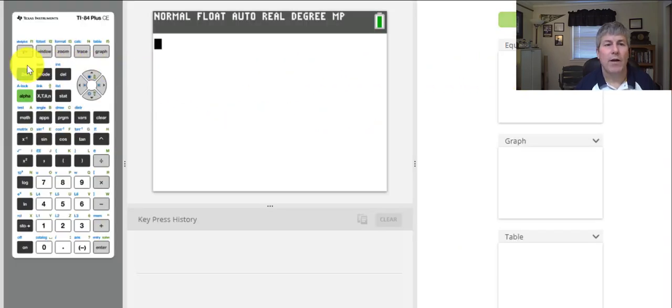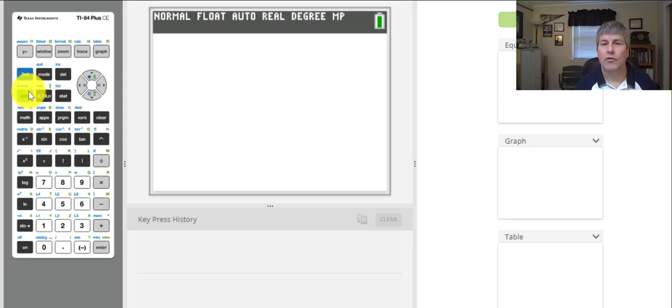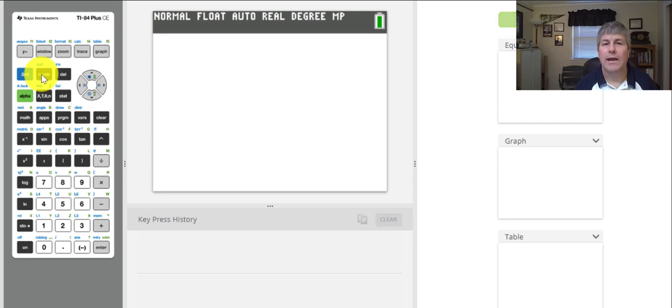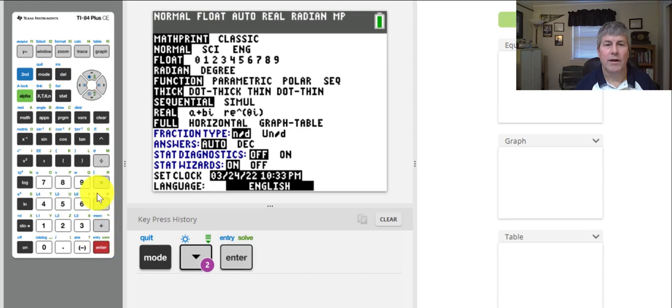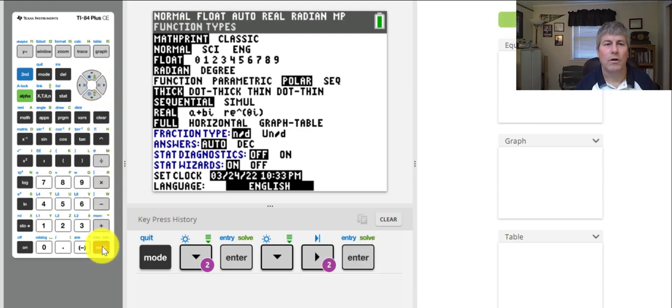So here I have my graphing utility. I want to change the mode. I want to get this into radian mode. It's currently in degree mode. And I want to make sure I can have this in polar. So next to the second button, I've got my mode button. I can go to mode, cursor down, and select radians. I'll hit enter. And I can put this into polar mode right away. Just below radians, you see function, parametric, polar. So I'm going to put that into polar, and I will quit out of that.